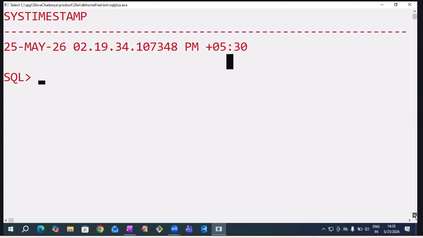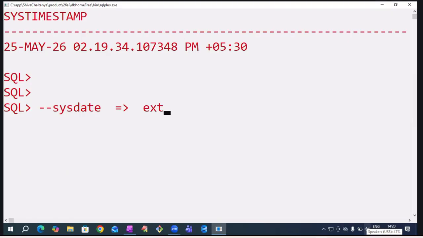Okay. Now pay attention, listen carefully. When I ask questions, give response here. My requirement is sysdate. You tell me, is sysdate having time? Yes, sysdate has time. Okay. Extract time from sysdate in 12 hours format. You already know this one, I already covered this one. You tell me now what we need to write.